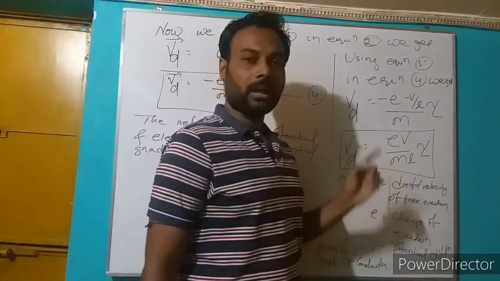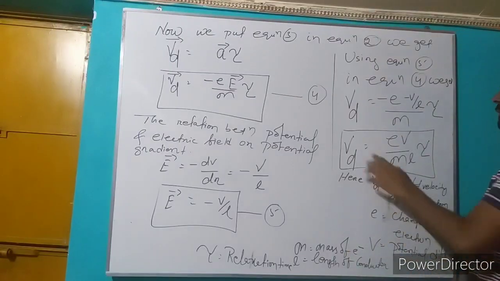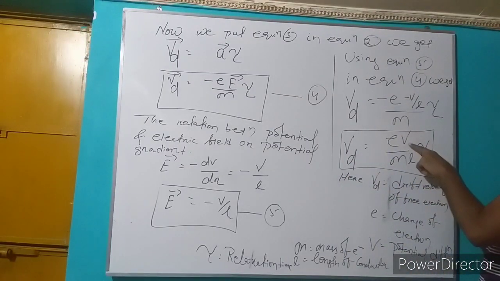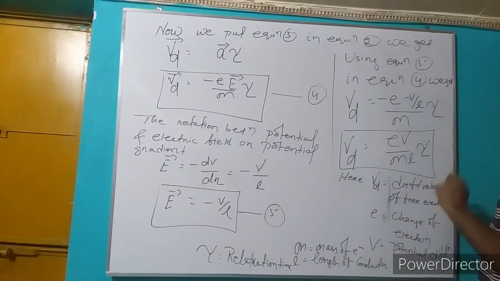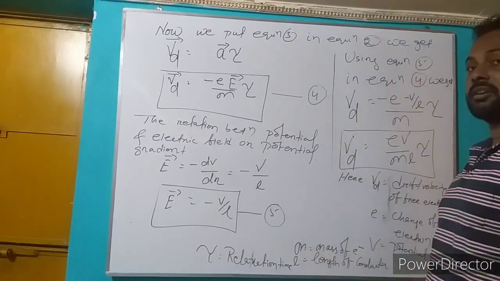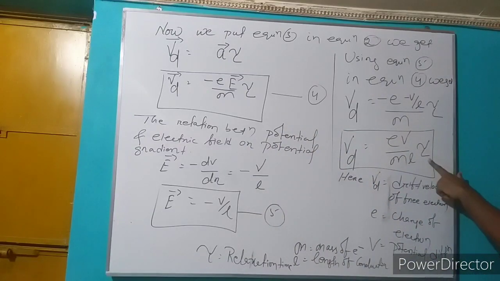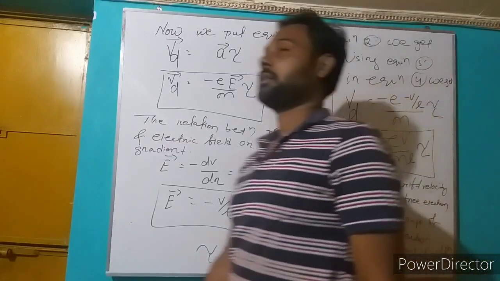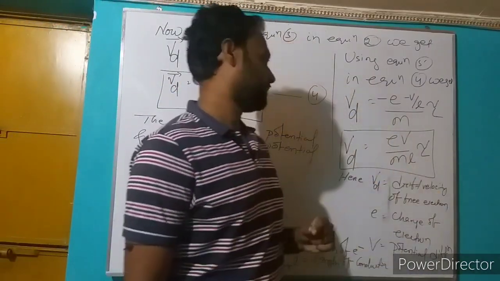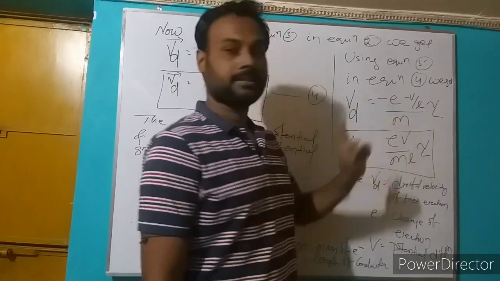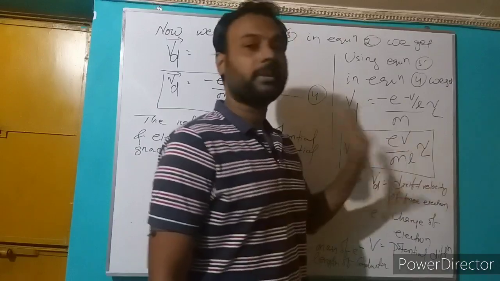So from the above formula we know that the drift velocity is directly proportional to the voltage across the conductor. At that time, e, the charge of the electron, remains constant, and the mass of the electron remains constant. At a particular given temperature, the relaxation time becomes constant for the conductor. The substance behaves as a conductor whose length is also constant. While we consider potential difference, e, m, L, tau remain constant. Clear?